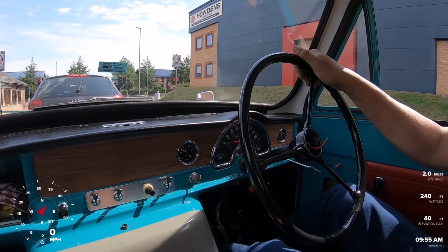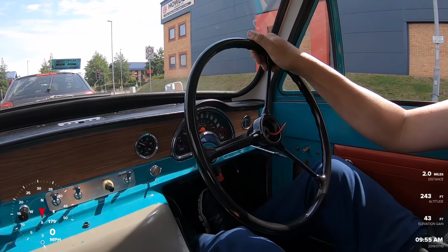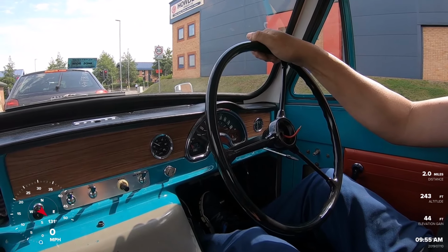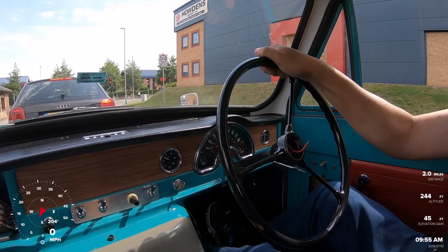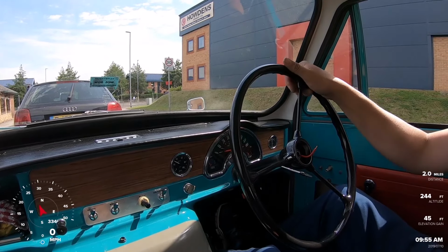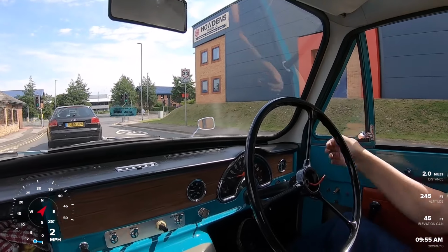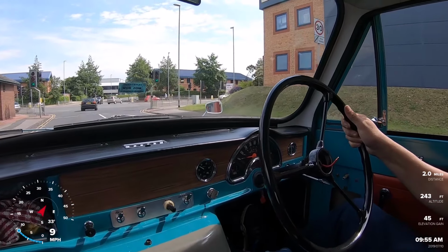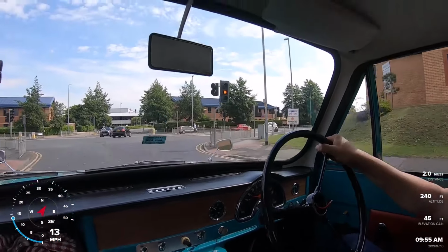There's the indicator on, look, with my foot on the brake and foot off the brake. One thing I noticed about these cars, it's so easy to forget to cancel the indicators, because where I'm sitting, I can barely see the indicator flashing.